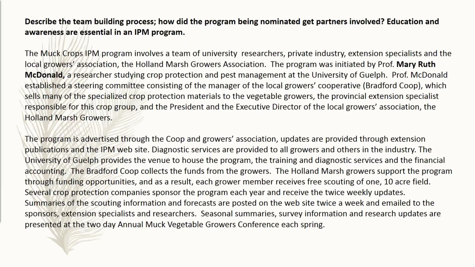Okay, the next paragraph talks about how they use co-ops and growers associations to get their message out. Again, this day and age, could it have been social media? Could it be that you were using cell phone apps that can send out messages to growers that say, hey, it's time to go out and scout? What were you doing? The annual MUT Vegetable Growers Conference.